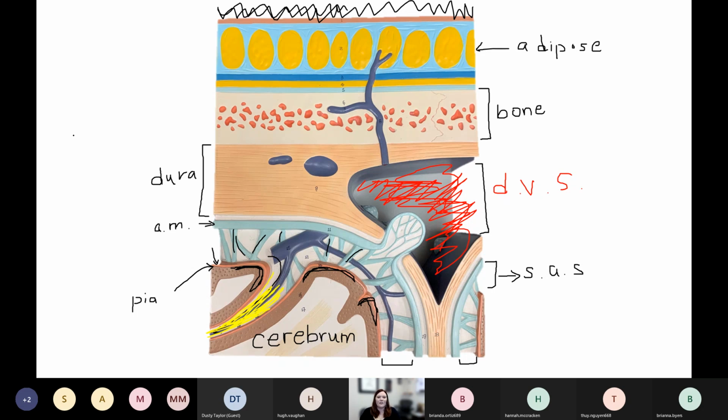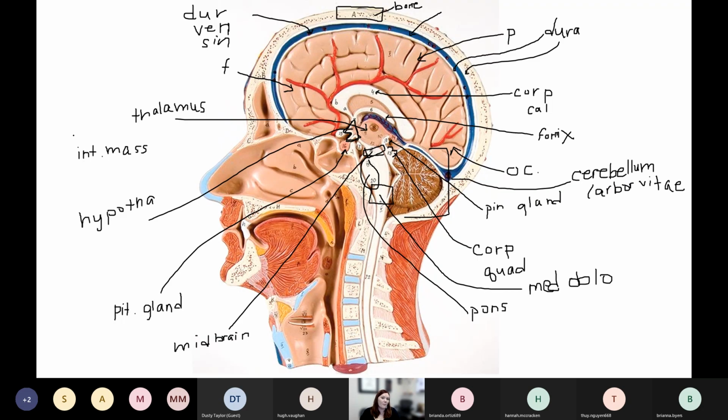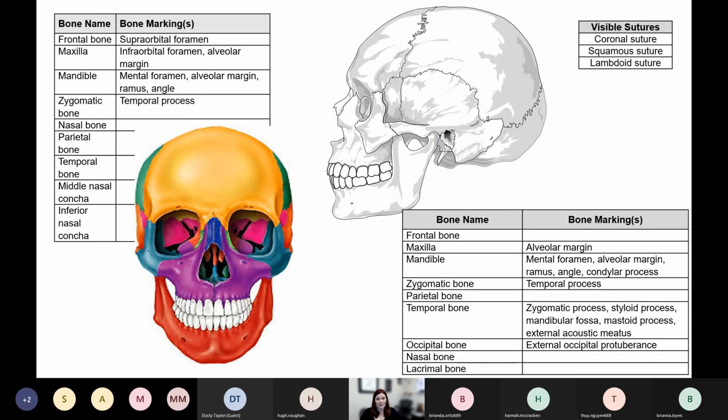All right. With that, we're going to wrap up the brain and move to bone markings and muscles of the skull. When we talk about bone markings of the skull, some of them we're already familiar with because in lesson number 6, we practiced with these kinds of things. So I'm going to highlight a few of them for you, not all of them, but we'll chat through several of them.